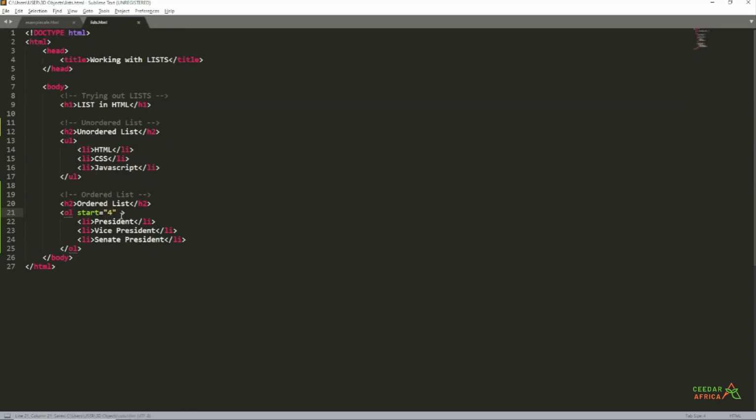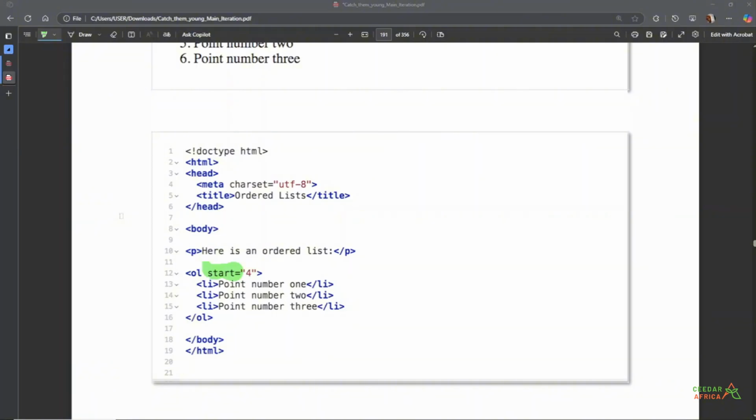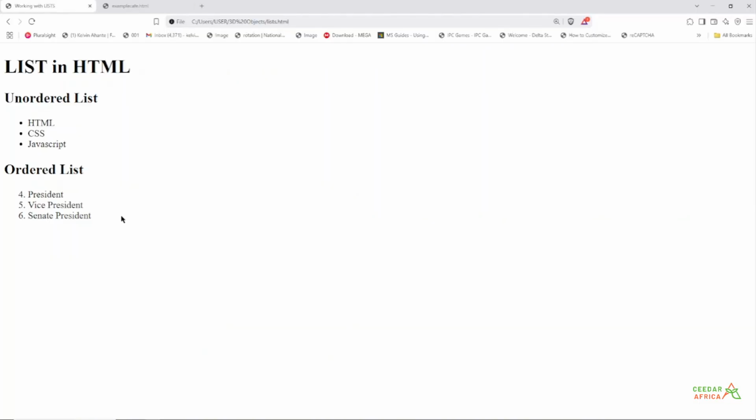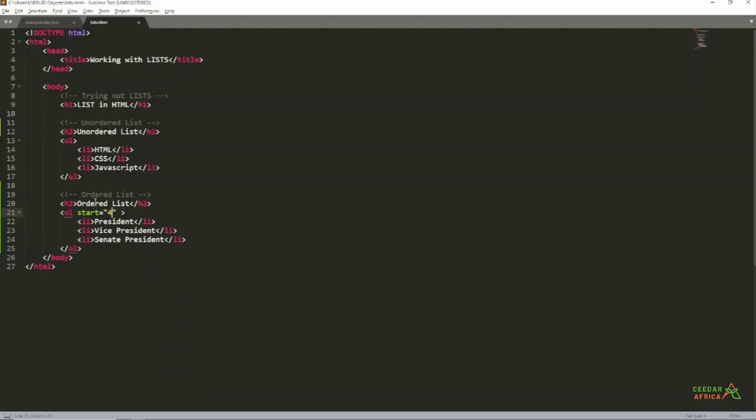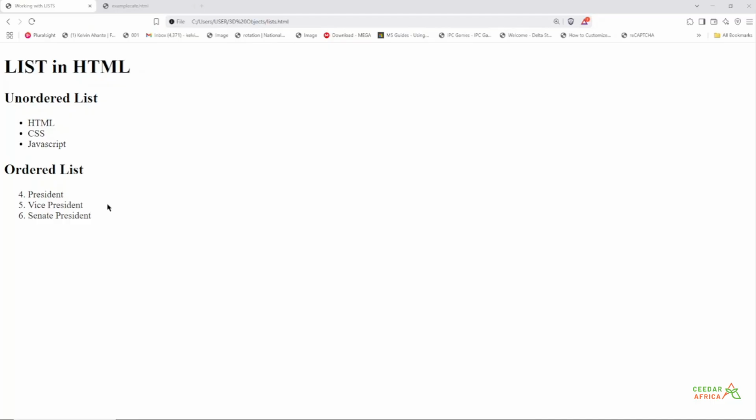Then you save. Then you come to your browser, and refresh. Now you can see that this no longer starts at 1, it starts at 4, 5, 6. Let's say I want it to start at 7. All I have to do is to change this to 7. So you see that this is actually getting a bit fun, right? I'm beginning to do things. I'm beginning to see that, okay, it's not just writing text and displaying text. There's a bit of logic to it too, right? We're adding functionalities now. And there's more to come, so let's keep going.